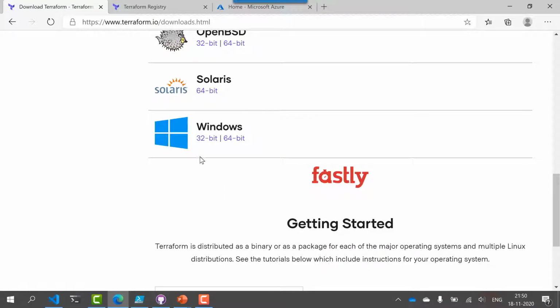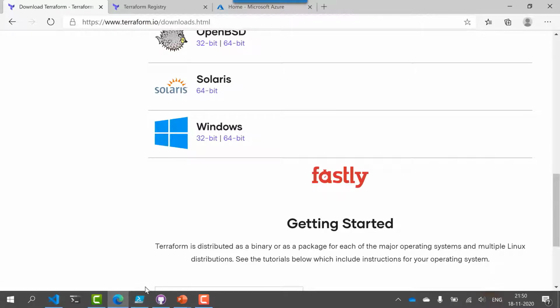Now, if I go here, I have the download CLI option, and when I go to downloads, I have for different operating systems. I'm running Windows, so I can download either 32-bit or 64-bit or whatever. It basically gives me a .zip file. I need to extract it to a folder, set the environmental variable in Windows, the path environmental variable, to point to this particular folder, so that from any console or any command prompt, if I execute Terraform, I basically see that specific executable and then be able to perform without actually specifying the full path to terraform.exe.